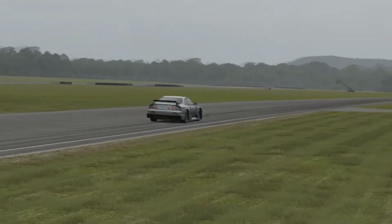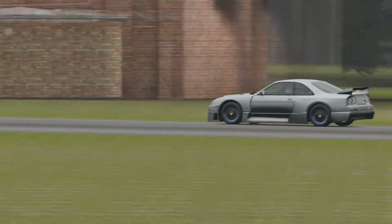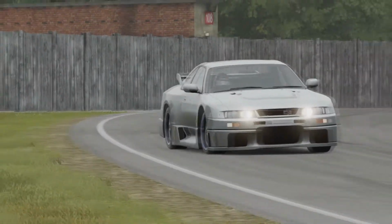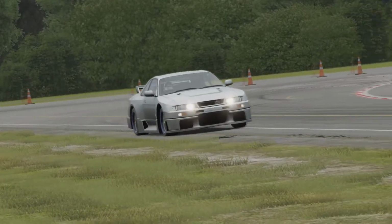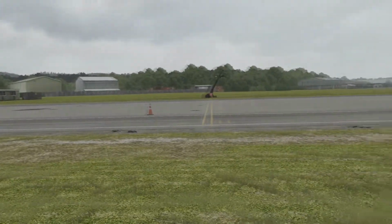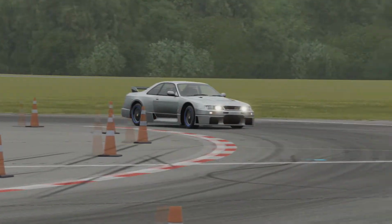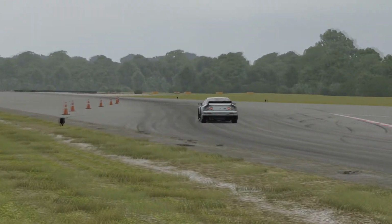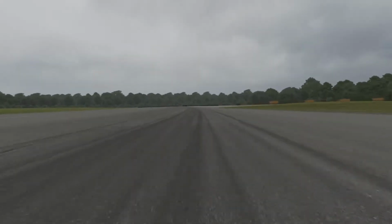Okay, guys, so here we go with the first car this week, and we have the 1995 Nissan NISMO GTR LM. This car is a rear-wheel drive car with the engine in the front. It weighs 3,283 pounds and has 475 horsepower. So 454,250 credits is the price, but you have to get it in the specialty dealer if I'm not mistaken. But here we are in the lap time. This one was pretty quick, coming in with a decent lap time, which we'll see at the end.